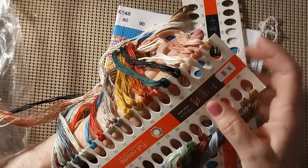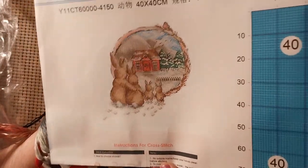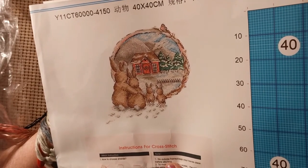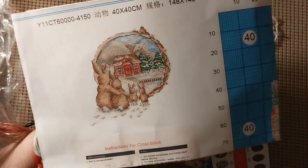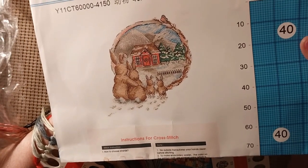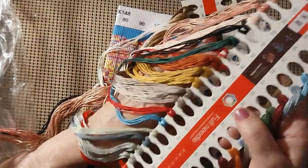Now, look at this picture. Tell me, that does not look like it has the back stitching in it, right? So far, I'm seeing nothing as to a color that you would backstitch with. There's no other instructions, like in your Joy Sunday. I mean, I could wing this if I had to, just from the picture. But not everybody can. But it's not difficult back stitching. It's just kind of a highlighty thing. So we'll see what the actual canvas says. But beautiful colors. Just gorgeous.